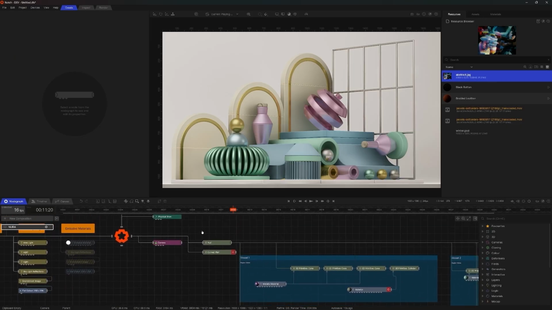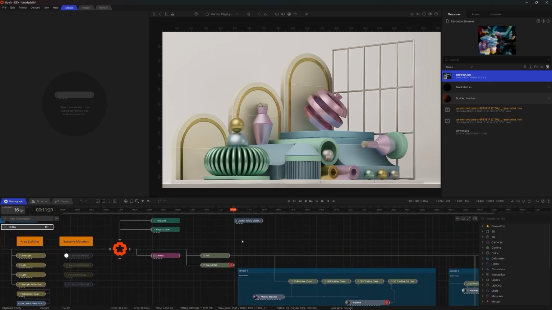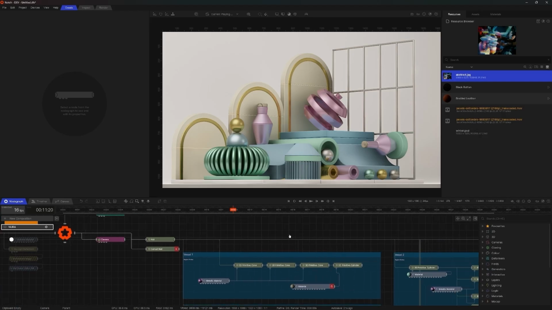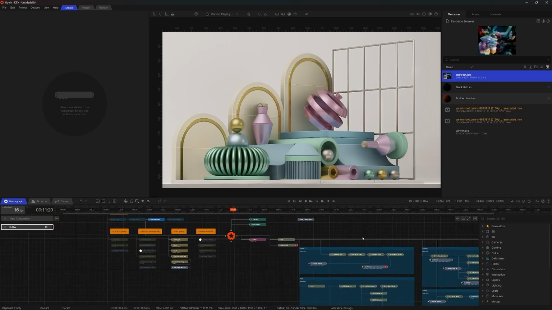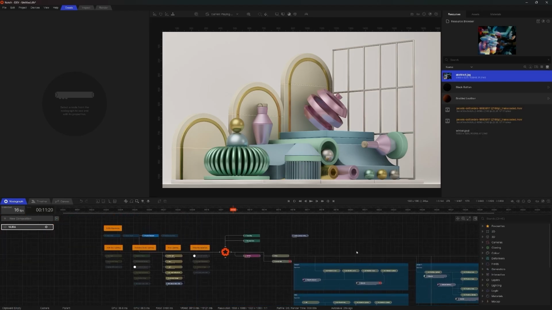Kept from the previous version is the color coding of different node groups, which makes them easy to separate. But now they are accompanied by descriptive icons as well. These icons are now consistently used whenever a node is seen in the UI. Some node groups got new colors, and several nodes were deprecated and replaced with new, improved versions. I'll cover those later on in the video.